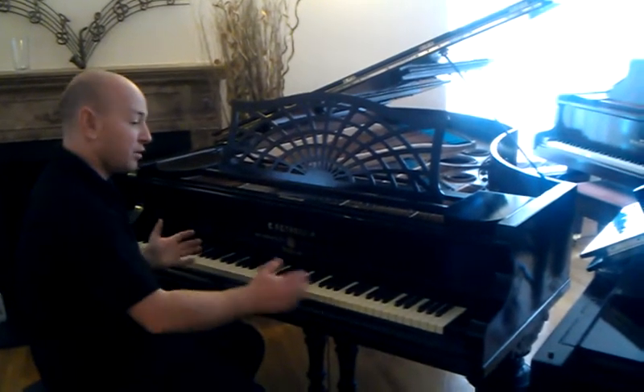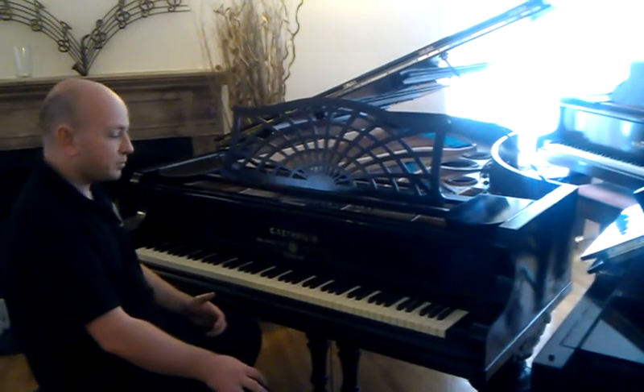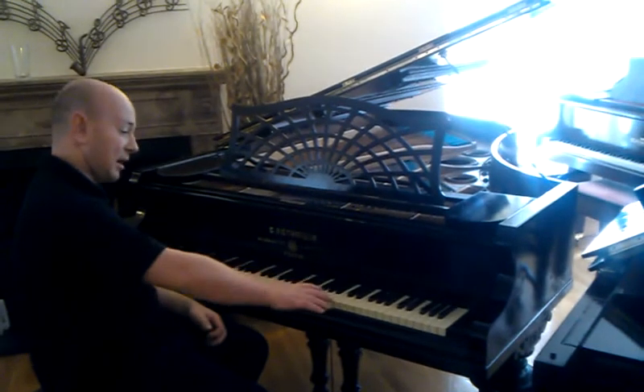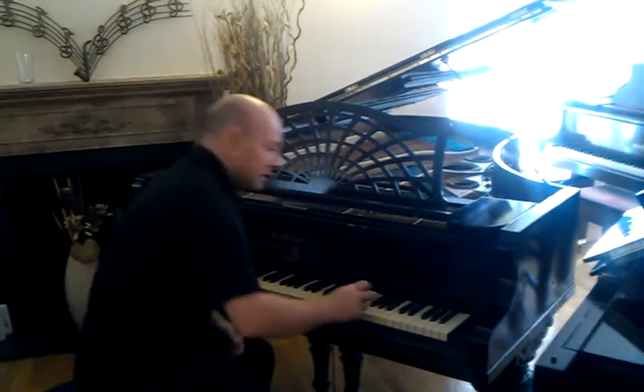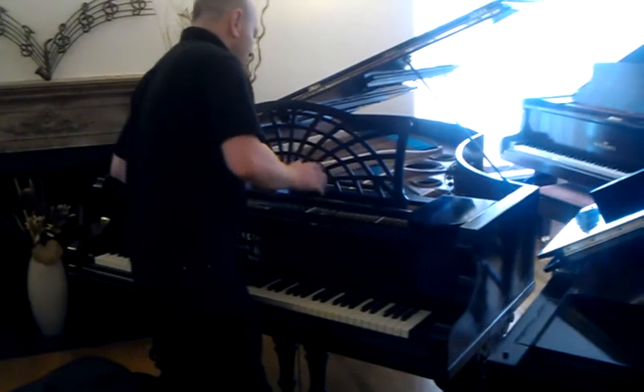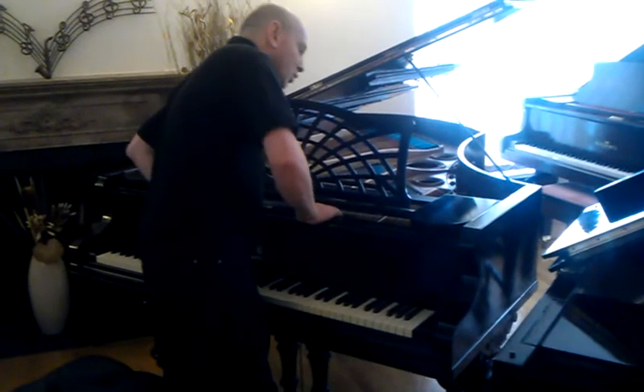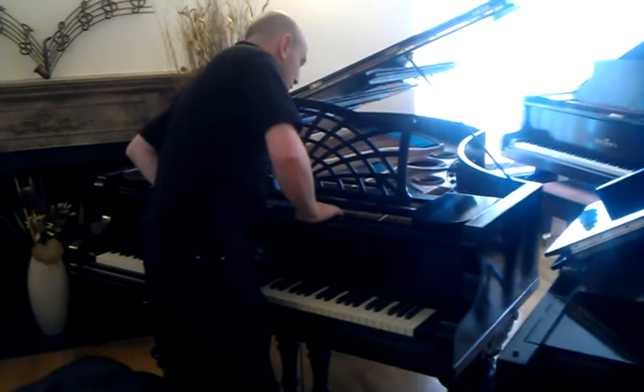The piano is all around in good condition, having been restored what we would say about 15 years ago. The keys were taken care of, all in very nice condition. The casework would have been redone at the time. The soundboard was taken care of and is in all good condition — no cracks, no splits on the soundboard or the bridges.